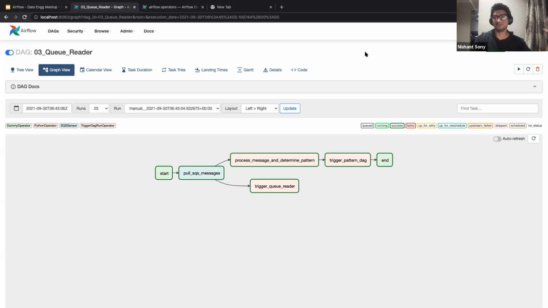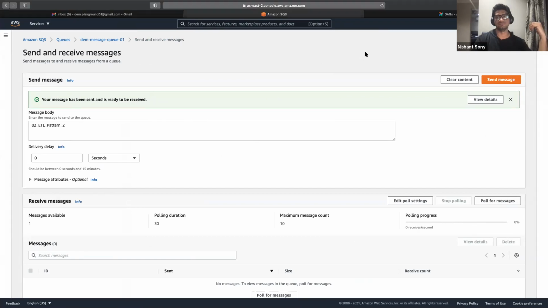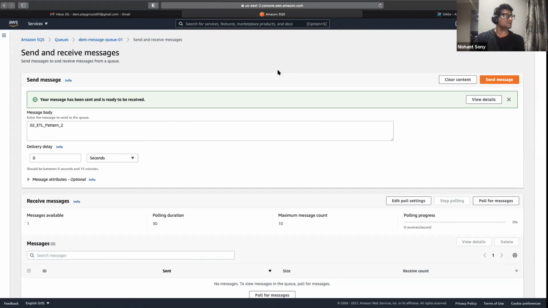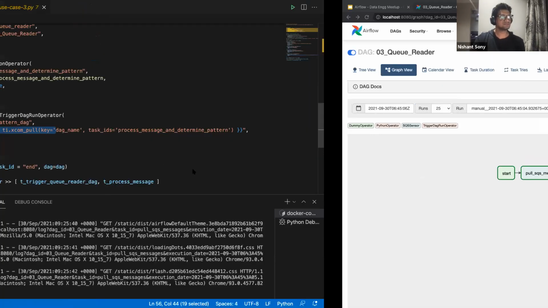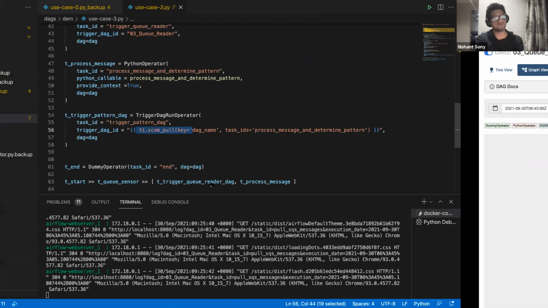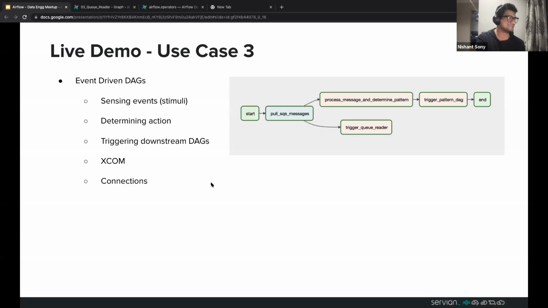It doesn't have to always be scheduled, in the cases where you have to run these orchestrations in near real time. That pretty much brings us to the end of the 3 use cases I wanted to showcase. Sorry we couldn't get through a couple of concepts I wanted to talk about in terms of XCOM and all that. We can pick that up in the next session.